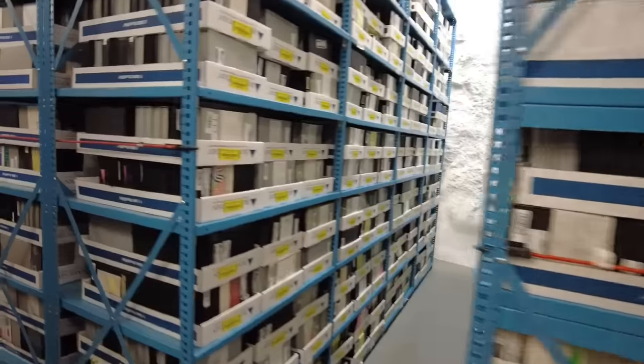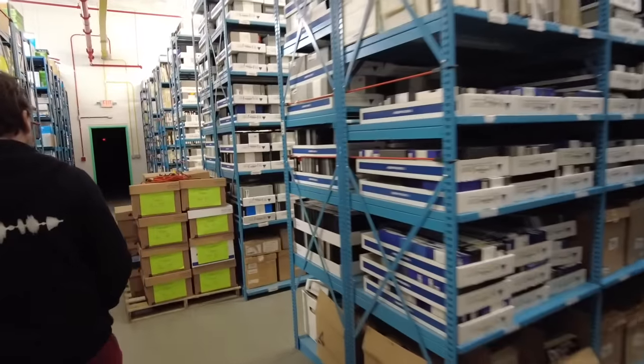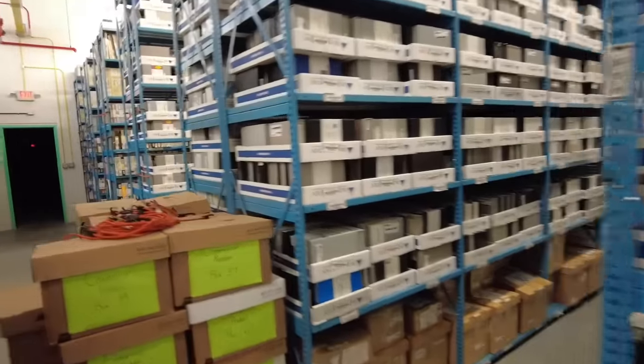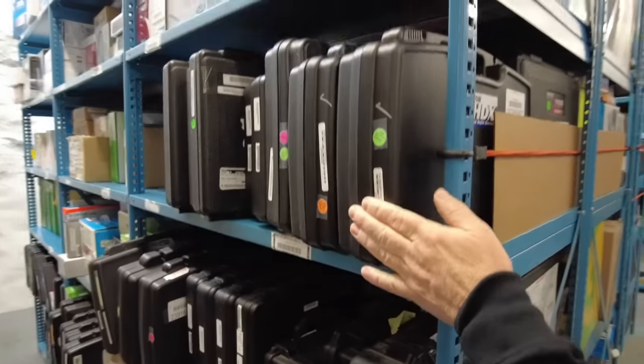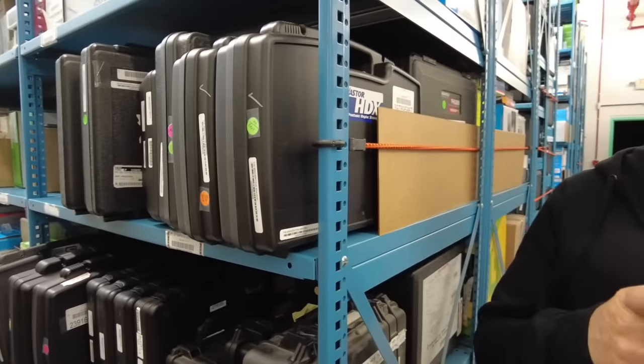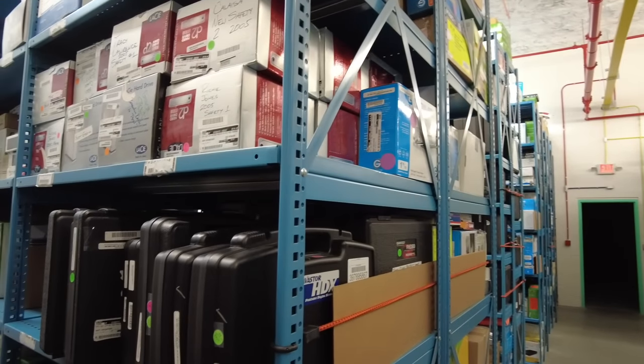What percentage of what's here is video and what percentage is audio, do you know? I'm going to guess 80-20, audio. And then, of course, here are the 2000s hard drives. Especially the earlier hard drives that were not solid state, they had bearings. Spinning disk, of course. After a year, they don't really spin up anymore. So what we've done is we've made disk images of all the hard drives so that we can at least open them as hard drives and then figure out what to do with them after that. But we still keep the drives. We just can't bring ourselves to throw them away.